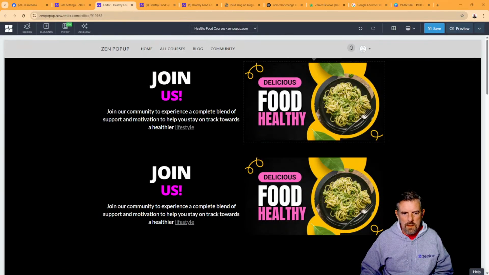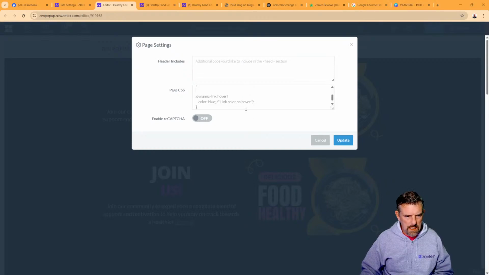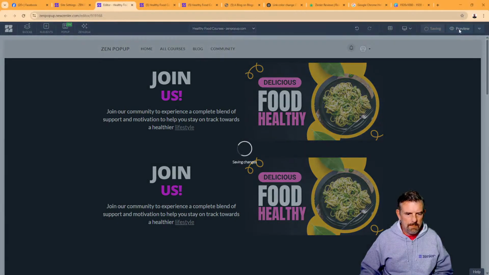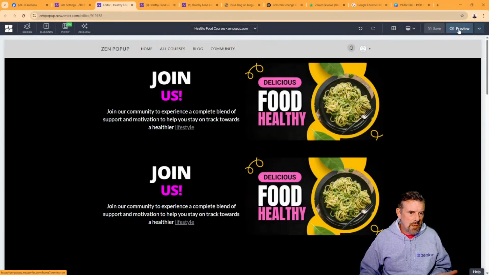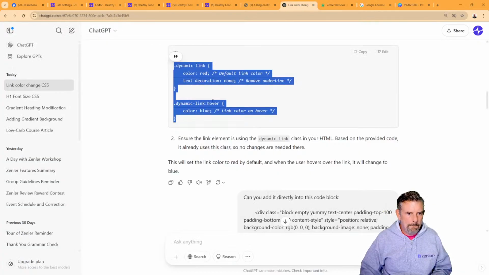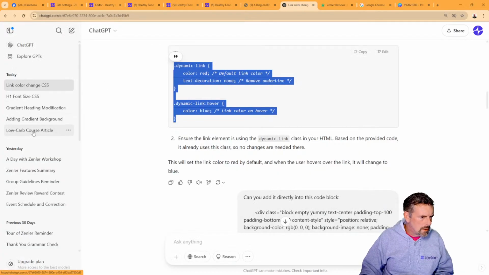So let's go into access here. Let's see if this, no, doesn't look like it's working. But it's all right. Sometimes it works, sometimes it doesn't. I had it working before. So let me have a look.